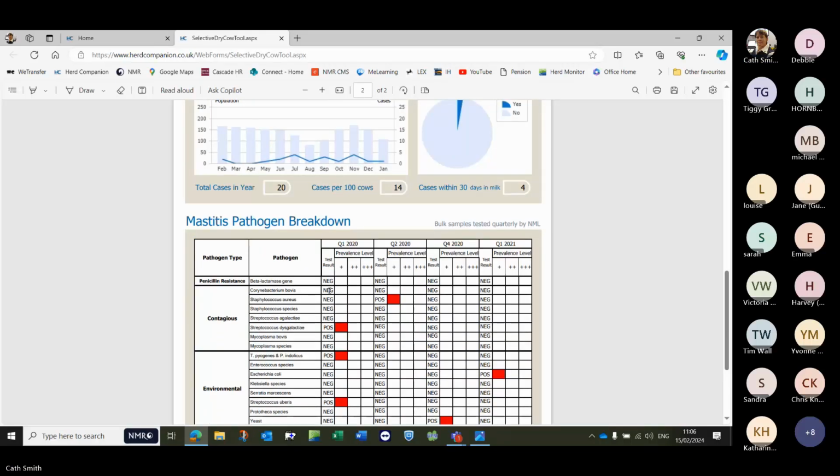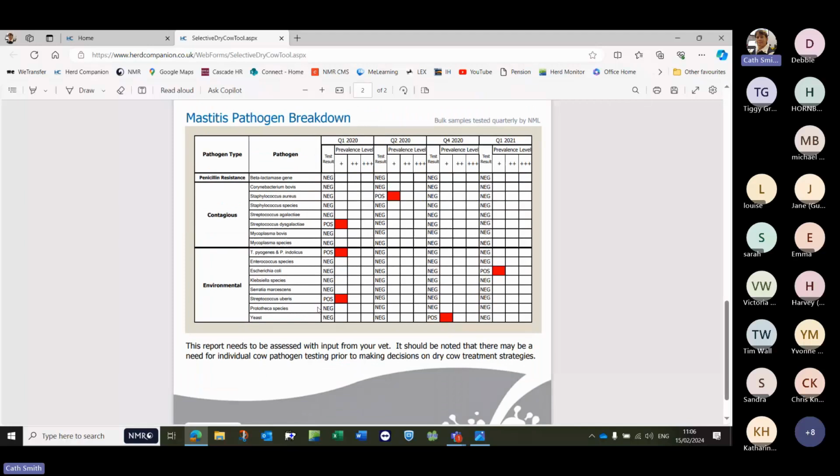This one here, now this is extra testing. So again, from a bulk perspective, if you want to do any pathogen breakdowns, you can test for those. They can be done, give us a call and we can actually use the last bulk milk sample that was given. They're kept in our fridge for 7 days, and we can get to this level of detail as an ongoing quarterly test. So you can see then if things are increasing in terms of prevalence or not.